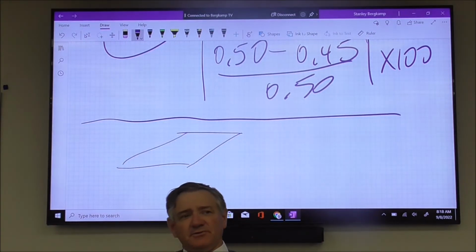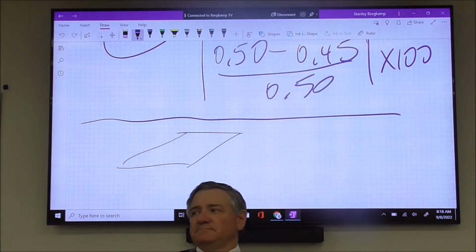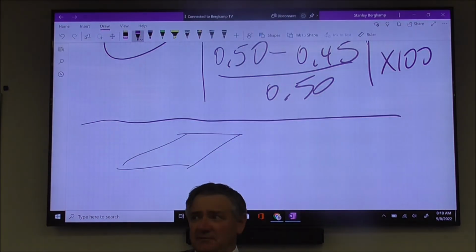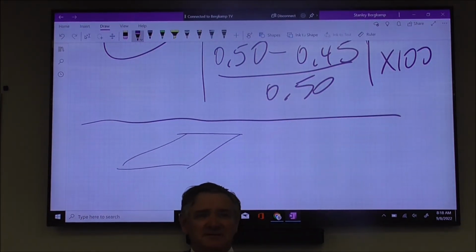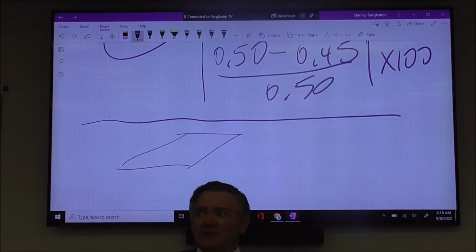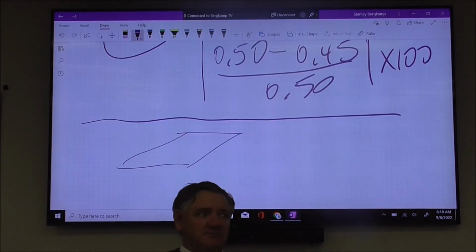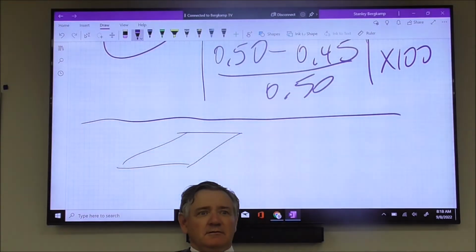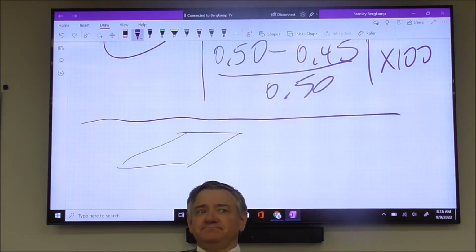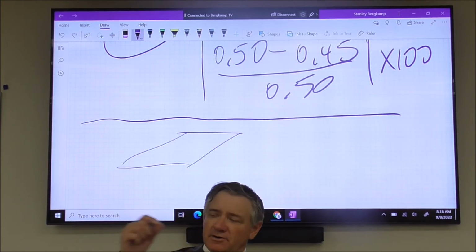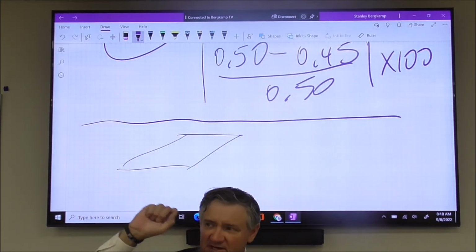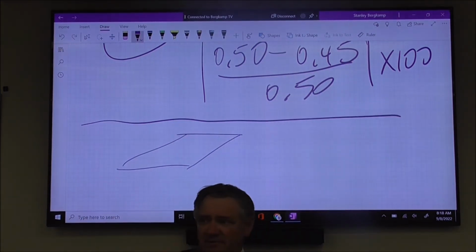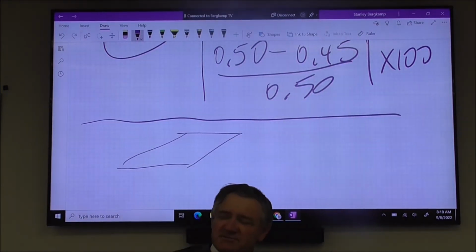Do you think that's going to be a really big number or a really small number? Big, right? There's a whole bunch of atoms in that aluminum foil. How do you know? Atoms are really, really small, right? So that's one of the things you're going to do. You're going to find the thickness of that aluminum foil, but you can't measure it directly.